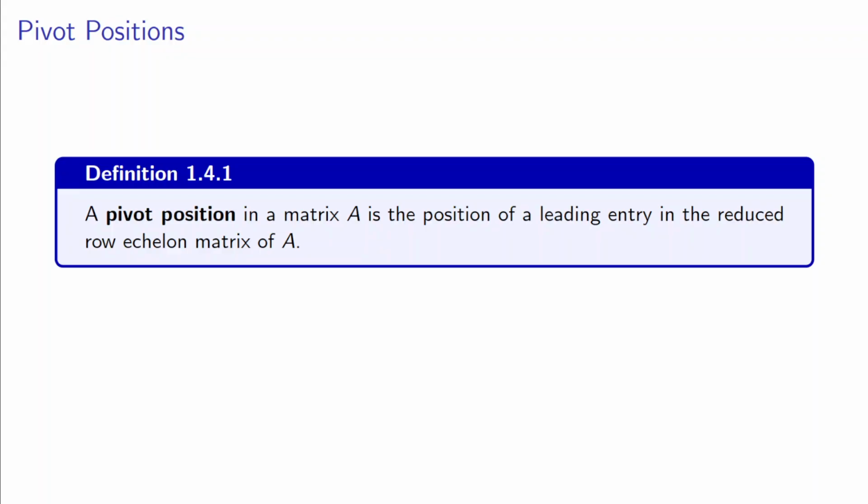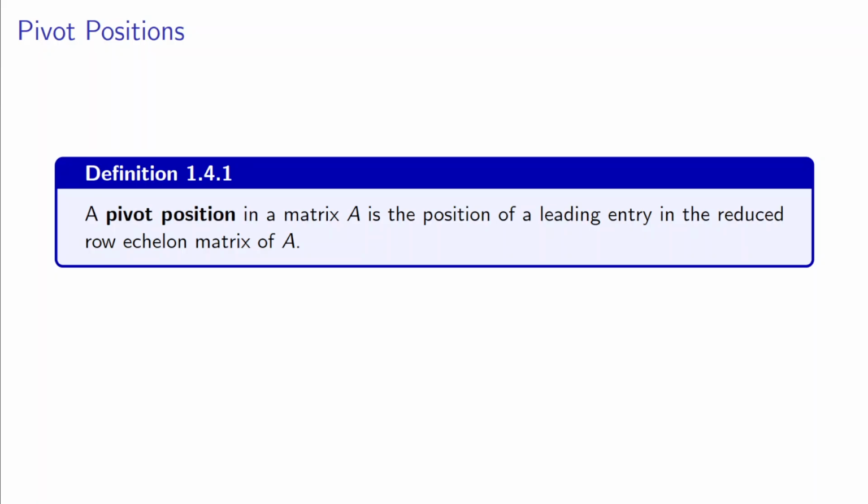So once the matrix is in that form, you can identify precisely where those pivot positions are. And we say that those particular positions in the matrix are pivot positions of that original matrix A, and really of any of the matrices that we saw along the way to getting it into its reduced echelon form. So, whether your matrix is in reduced echelon form or not, once you get it into that form, you can identify the pivot positions and then look back to your original matrix and see them.